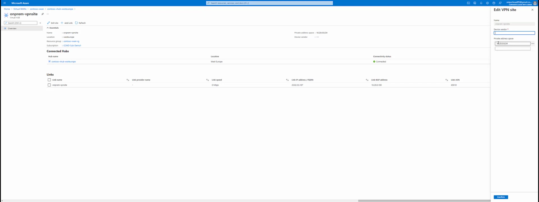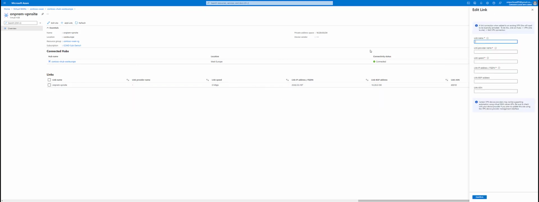So putting in the correct vendor is an appropriate thing to do. And then obviously whatever address spaces are on-prem or behind this particular VPN instance, you want to make sure you list those out within this site information. Beyond that, I can add an additional link. You want to specify a link name that needs to be unique within this instance. The link provider name, whether it's AT&T, Comcast, Charter, Verizon, Google.